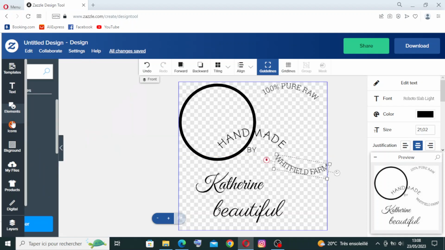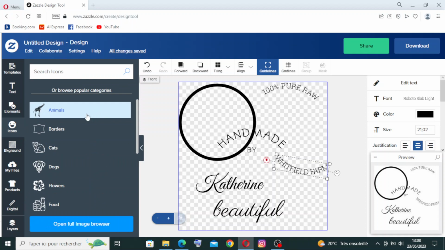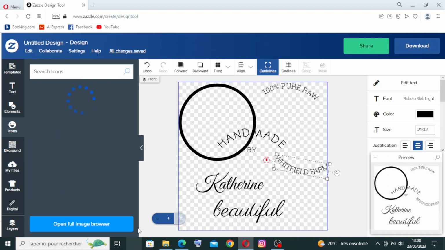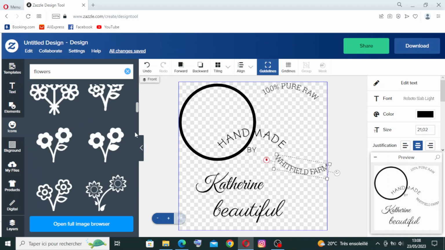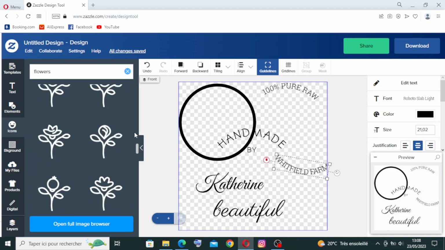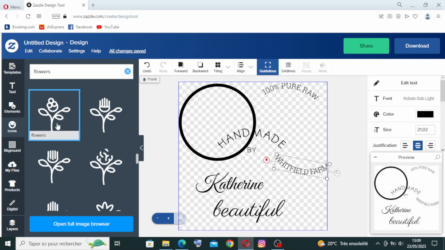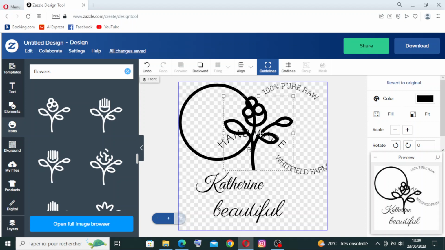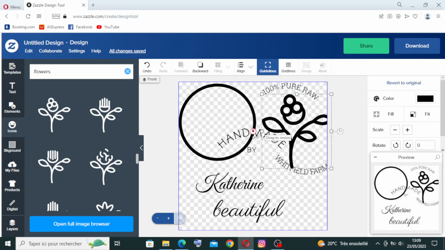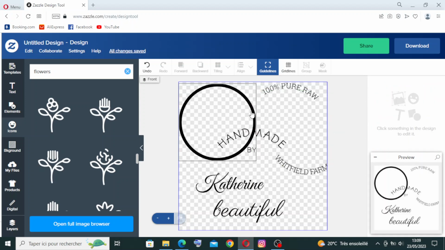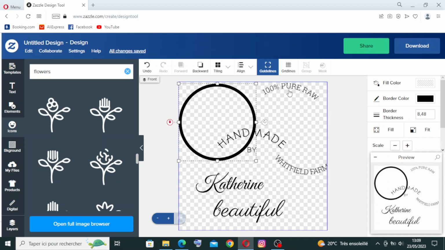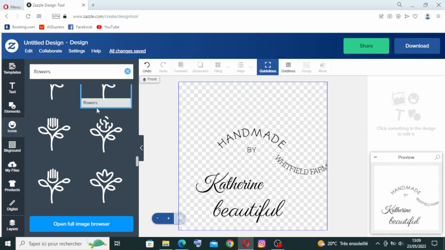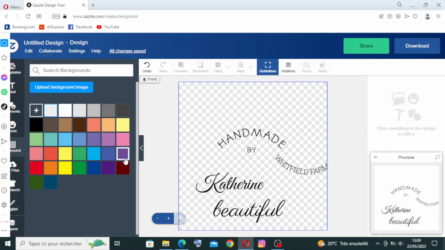And here are some icons. The animals, borders, cats, dogs, flowers, and food. There's a lot of stickers. Like you see with me here, we have some backgrounds, like you see with me.